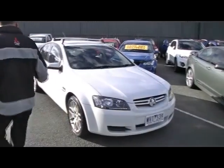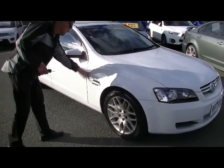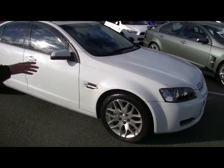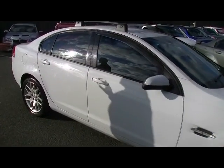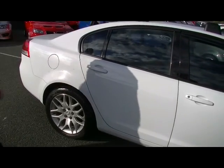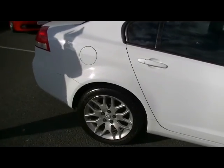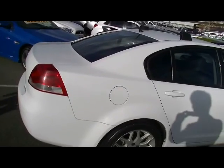The duco, as we come down around the driver's side, very similar to the front of the car, presents really well. A couple of little dust marks on the car. Factory alloy wheels in really good order, no scuff marks on the alloys, really good tread on the tyres. As we scan down the exterior on the driver's side, the presentation's very similar. Minor little touch up required there. Right hand rear alloy in really good order. It is also fitted with roof racks, and they're factory roof racks. We'll discuss those a little further shortly.